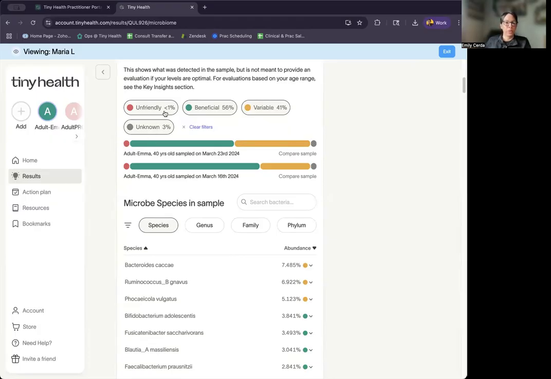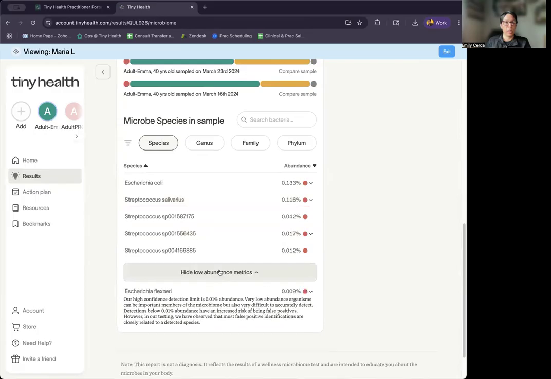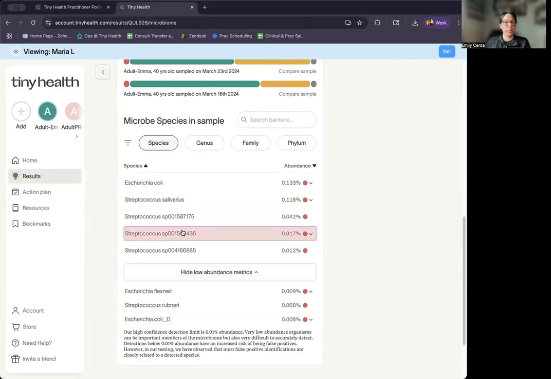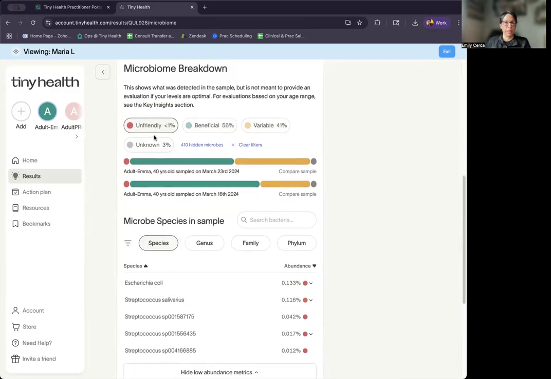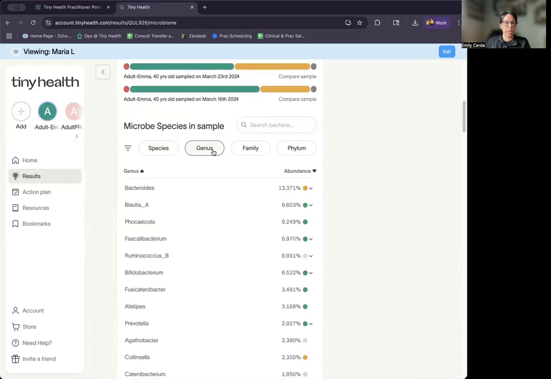You can also sort. So just like the metrics in the main page, if I unclick everything except unfriendly, you will be able to see only the unfriendly species in this individual's gut. So it is a powerful view here. You can also look by genus, family, or phylum if you find that helpful.